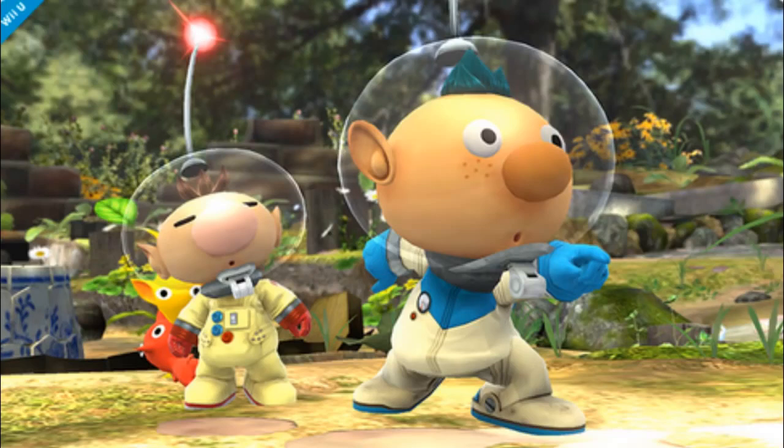But then, again, it's strange. Why not go that little extra bit further and give Alph rock Pikmin and then make him a clone character of Olimar? It's just strange. I don't quite get Sakurai's thought process when he decides this character is going to be a clone versus this character is going to be an alt skin. You know what I mean? It's just a little strange.